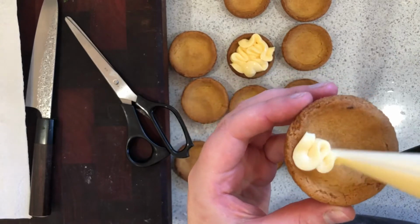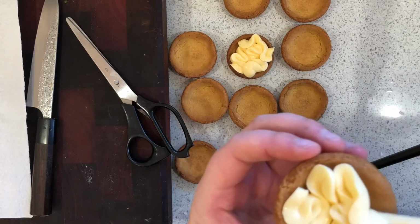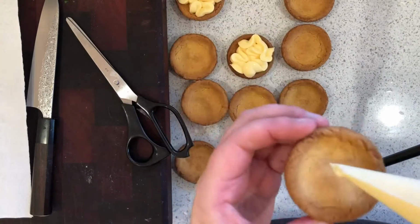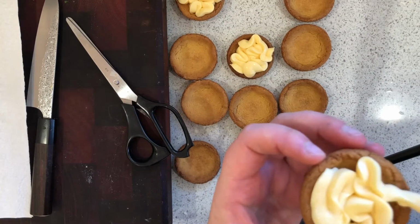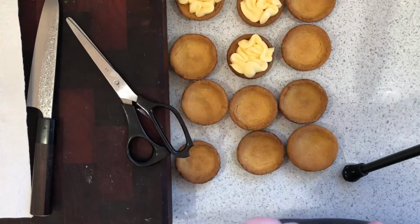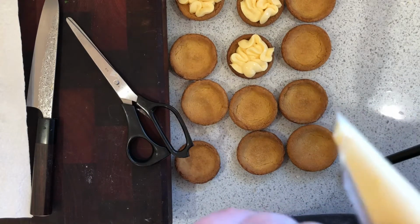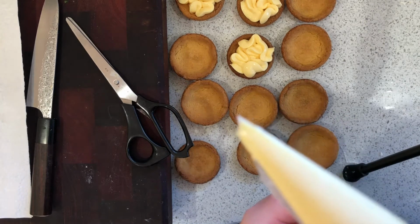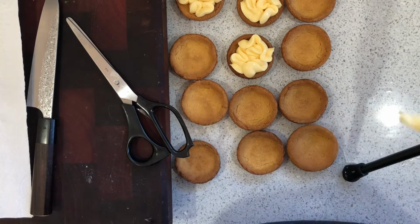So squeeze and literally just squiggle all over the place like that. It looks like a little scribble and I think it's quite cute. The tip does all the work for you. So you need to keep that seam at the top the whole time. If you do it like that, you're not going to get as defined a shape.